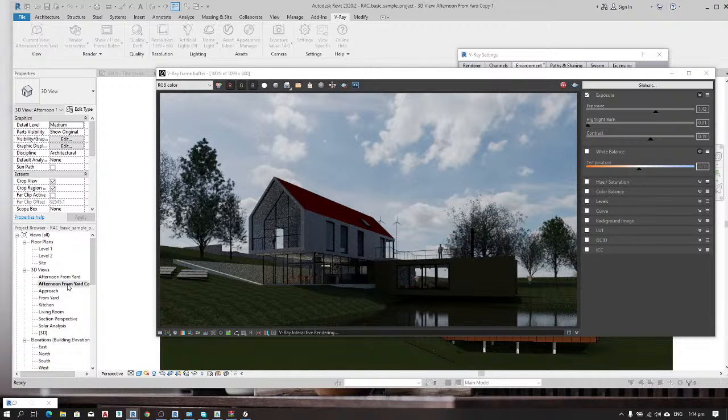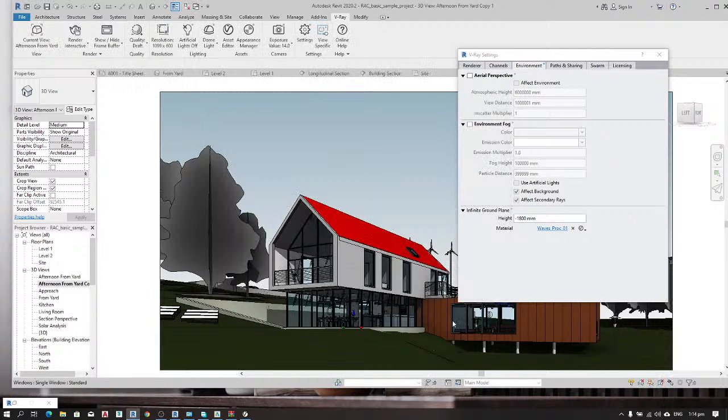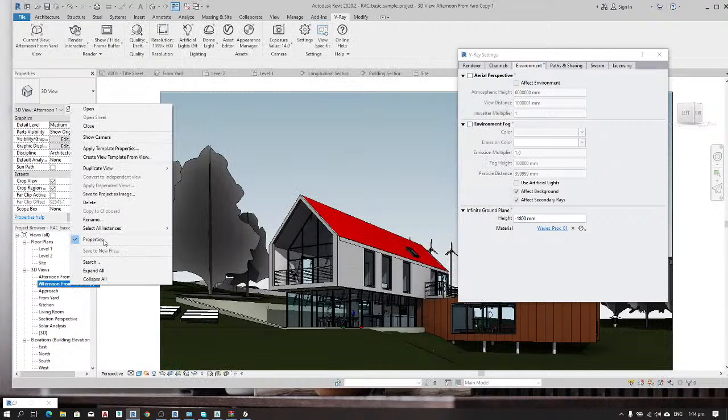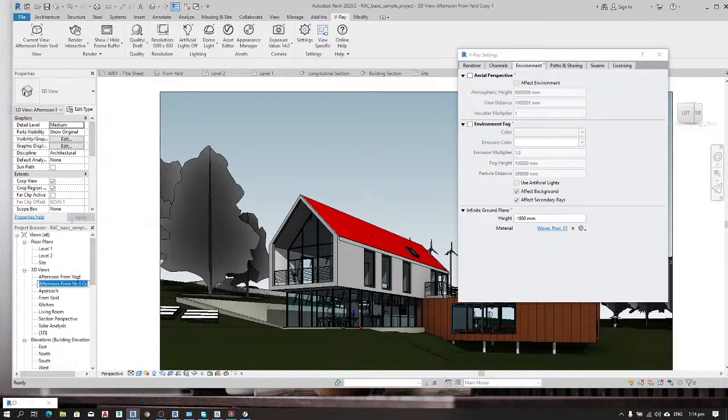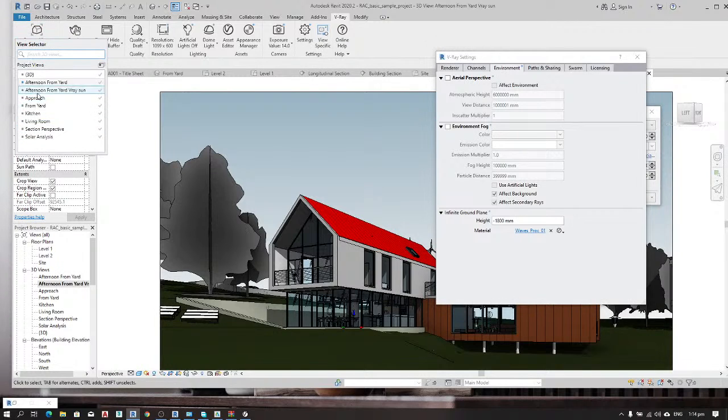And let's rename it. Okay, save. I will not save it now because I'm just using it to show you. Rename it and name it Vray instead of HDRI. I just want to show you how everything works. So now for this particular one, what I'm telling it is I just want to use Vray for it. So I'll change the view to Vray.